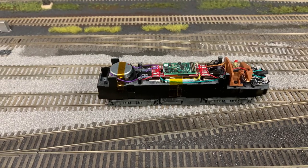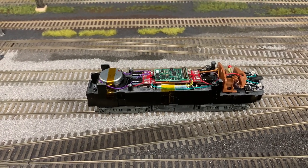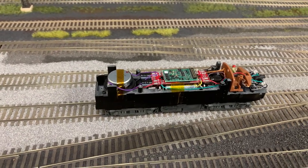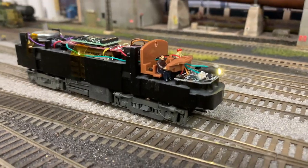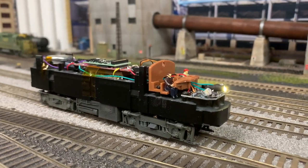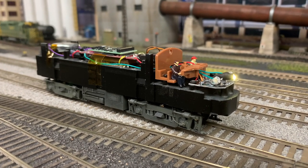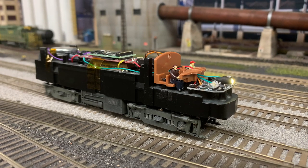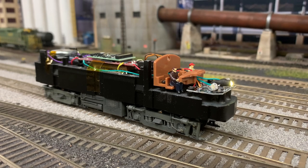Okay. And then you can always tell it's got keep-alive, which is fun because I'm just going to show you how long it stays on. I'll set this here. And then I'm turning off the layout power right now. Okay, layout's off. Everything still kind of gurgles away for a little bit.